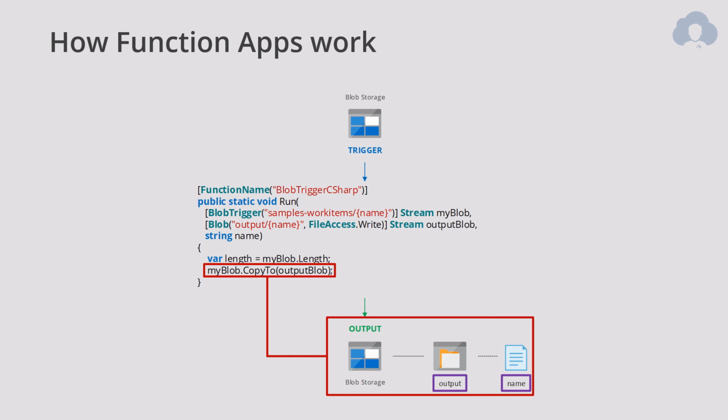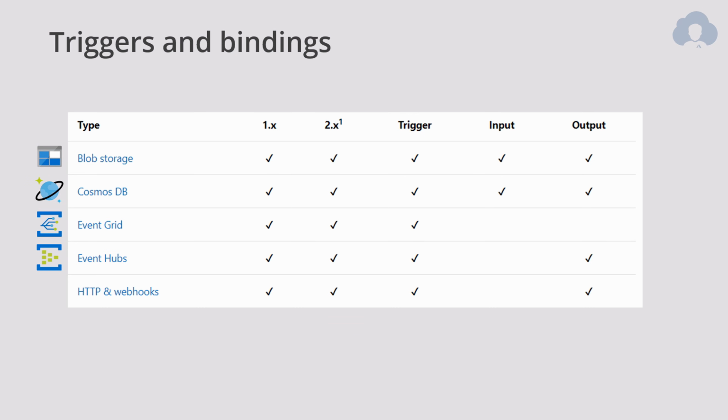So if this is so easy, what kind of triggers and bindings do you have available at hand? There's quite a lot of those. I will show you the brief list. First of all, look at this list and notice that there are two versions of the function apps, version 0.1 and version 0.2. I would say go for version 0.2 because it's the direction that Microsoft is going, and it's probably going to have long-term support, much longer than version one. And there are a lot of new features coming in 2.0 that are not available in 0.1.